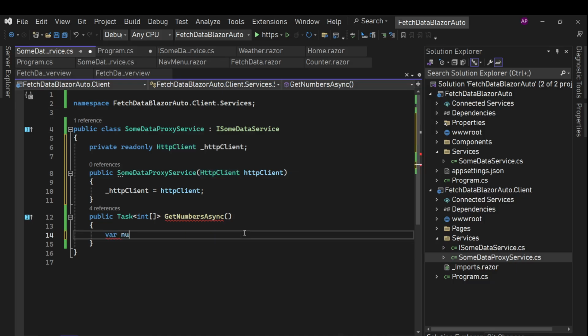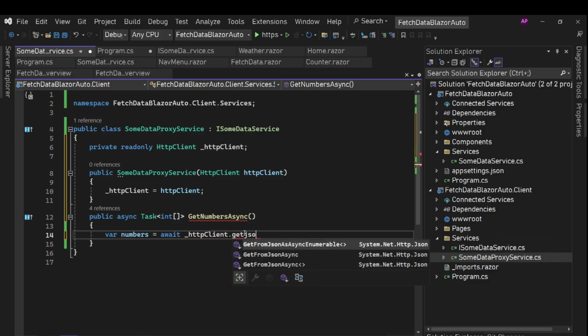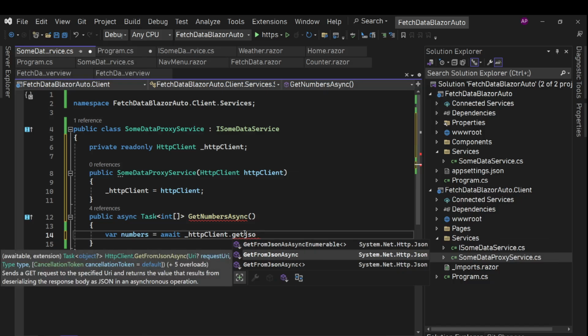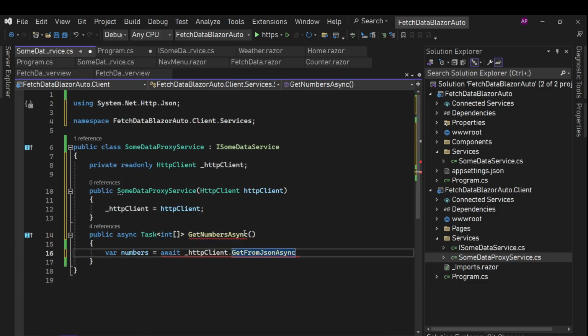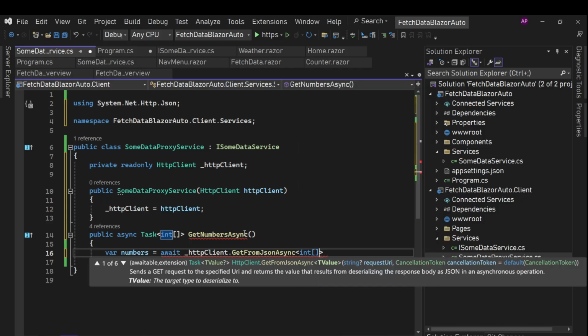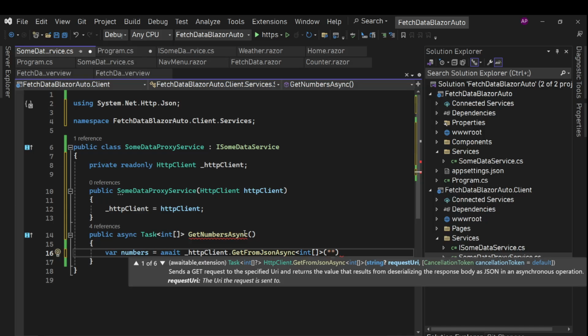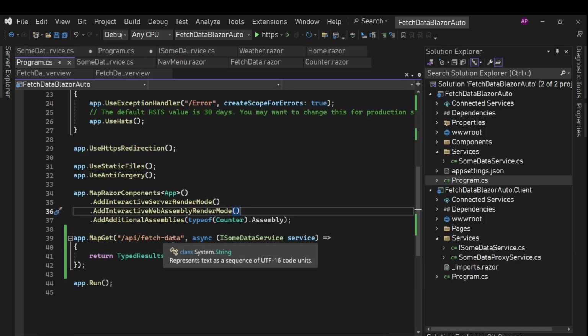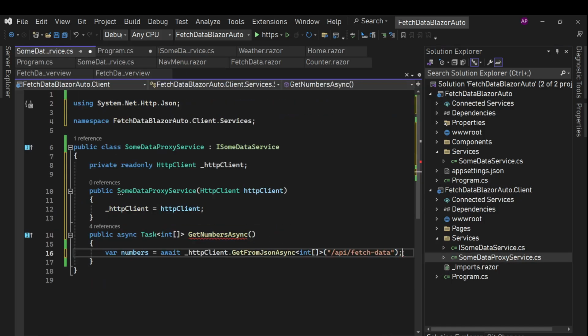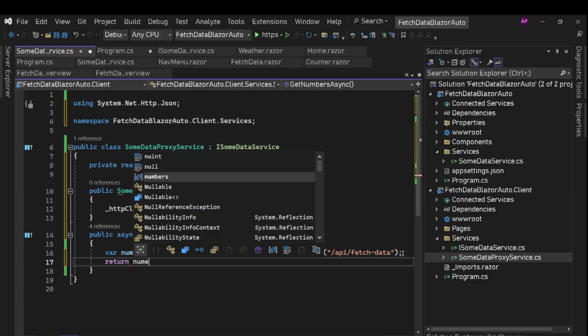So we'll say var numbers equals await HTTP client dot get from JSON async, and the return type is going to be integer array, and then the request URI, and that is going to be, we know, API slash fetch hyphen data, correct. Now we'll have these numbers and we'll return these numbers.